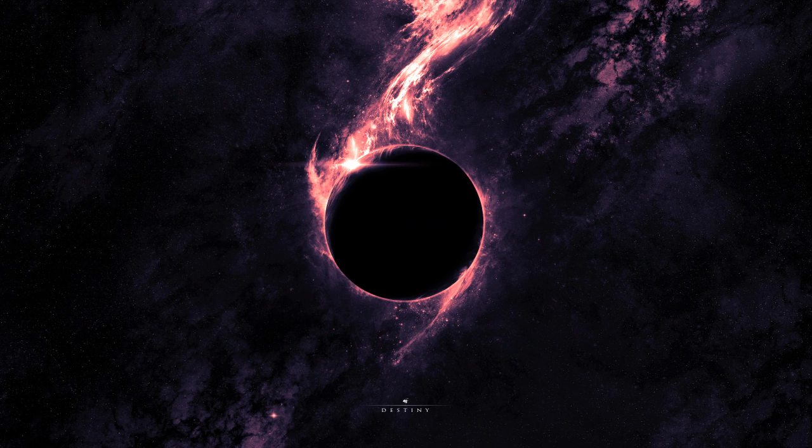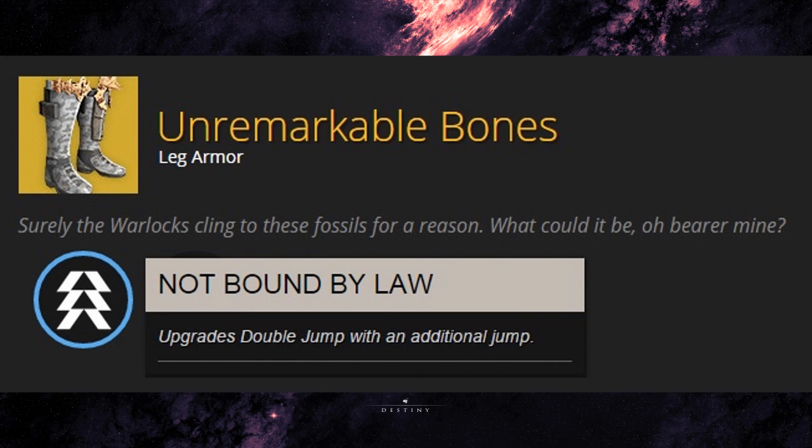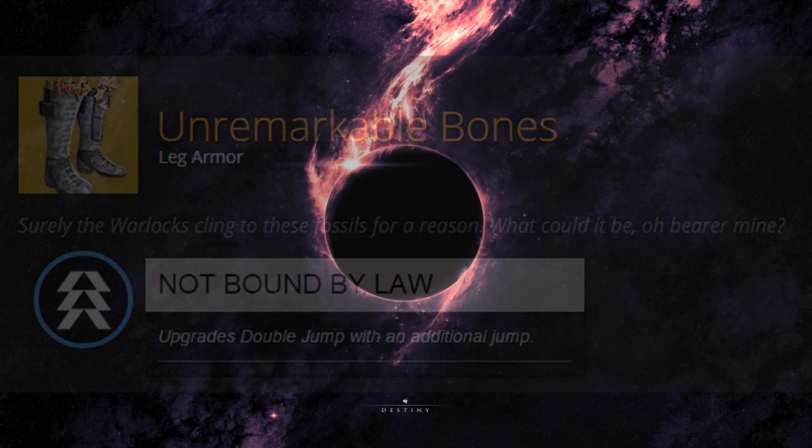Alright, up next I have for you guys a leg armor for the Hunter, and it has the Attunement and Illumination perks, as well as Heavy Weapon Ammo perk, and lastly but not least, Not Bound by Law. Upgrades Double Jump with an additional jump. Now that's freaking awesome. I definitely like to see how these boots actually play out and how high you can actually jump with these.